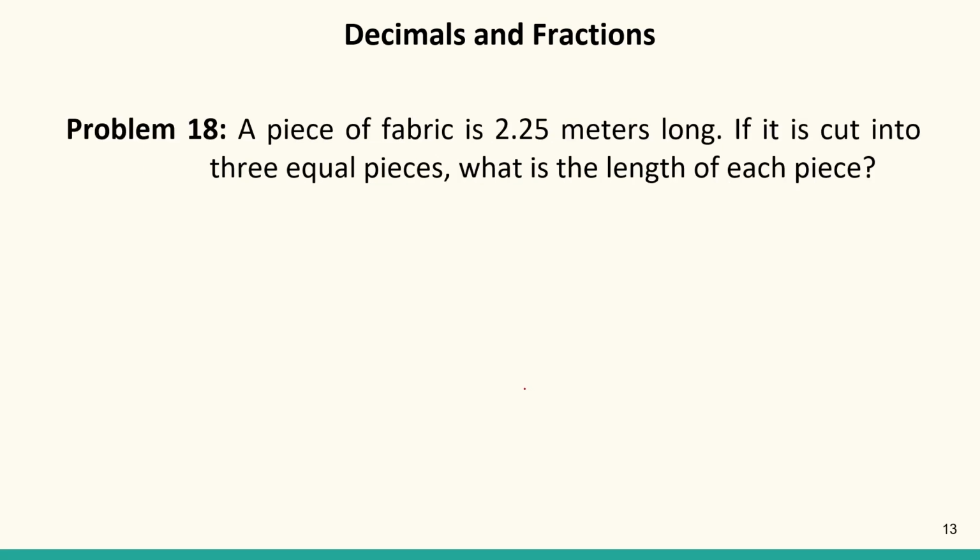Problem number 18 asks us that a piece of fabric is 2.25 meters long. If it is cut into 3 equal pieces, what is the length of each piece? We have a piece of cloth. We all know that if this is a piece of rectangular cloth, this is known as the width, right?